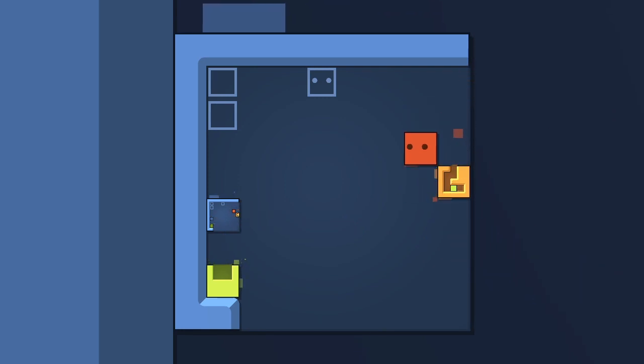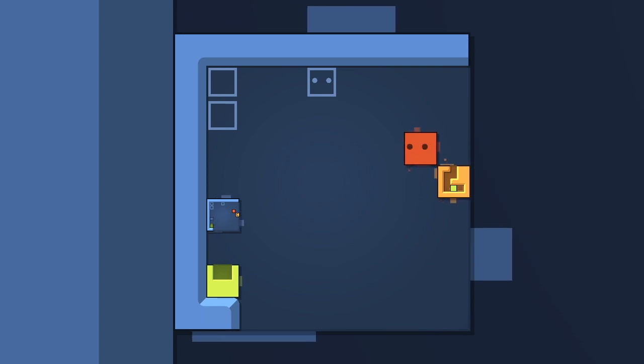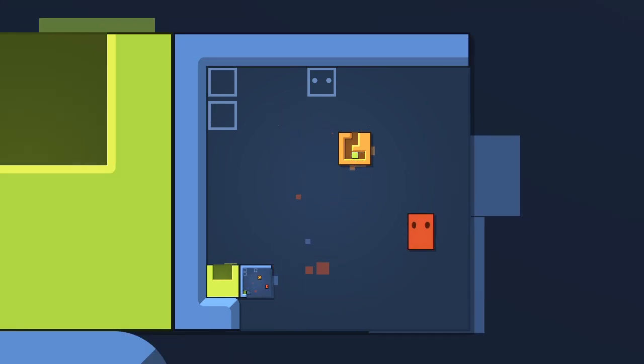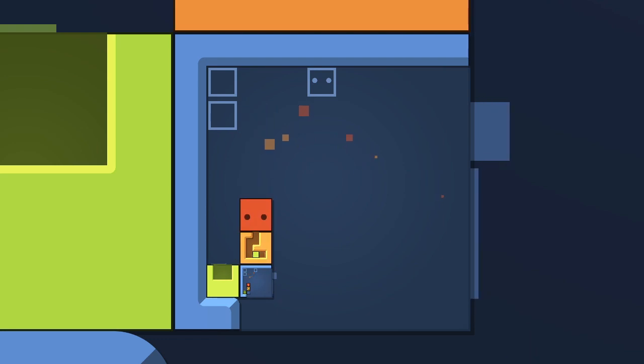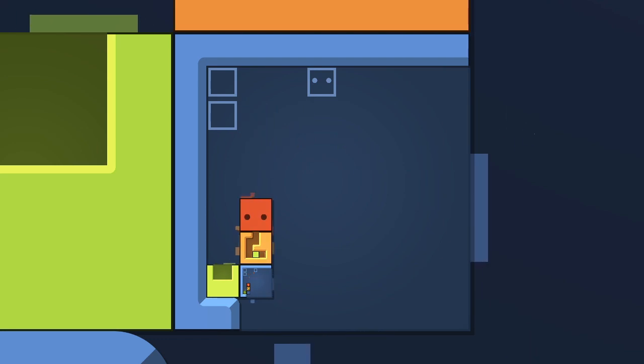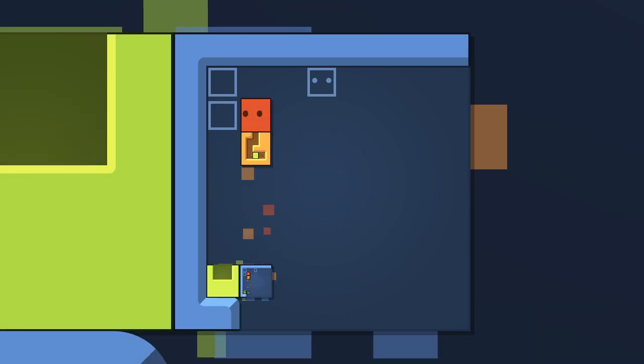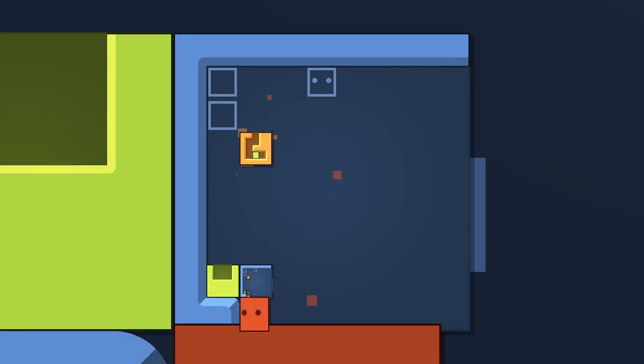We need two blocks. Three blocks, kind of. Need that one there. Let me put that one there. And this one here. It's not gonna work. Especially not if I do that. That's going very bad. Bad place. That's going bad. Very bad place.